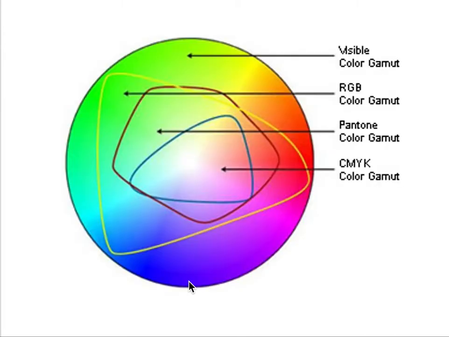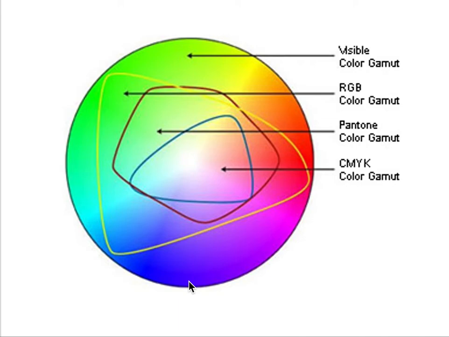So here, I couldn't find a better image of this. This was the best I could find. But this does demonstrate the different color gamuts, or the different regions of color which we can see. So we have the visible color gamut, that's the big circle. Then we have the RGB, that's the yellow line, so you can see that's the next biggest one. Then we have the Pantone, those specially mixed. You can see it's similar but not quite the same; it's smaller, obviously, than RGB, but bigger than just the CMYK. So the smallest is the CMYK.